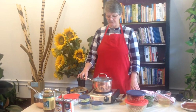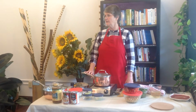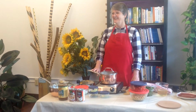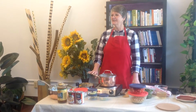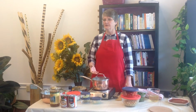So we just need to let this boil for a few minutes. This is 2 1/4 cups of homemade vegetable stock. Do you guys know how to make vegetable stock? Yes, well, but I never did. It's so simple. There are two ways, depending on how intense you want your flavor.